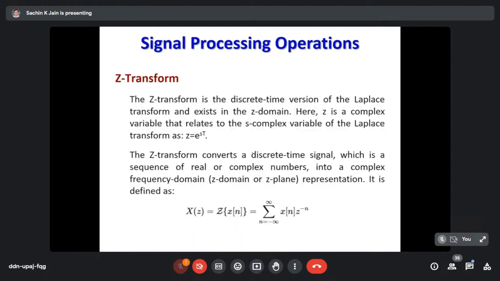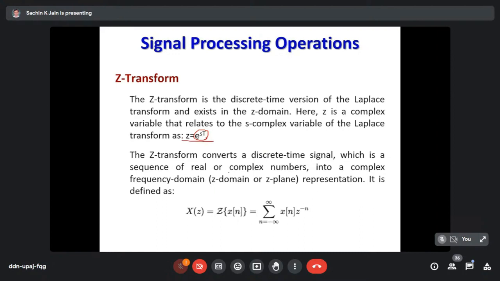Okay. Z transform is another thing. Now, what is Z transform? Z transform is nothing but your Laplace transform in the discrete domain. Okay. So basically, when we replace Z is equal to e to the power sT, then we get the S complex domain. If we translate it by j omega, then we can get the frequency domain representation of the same signals.